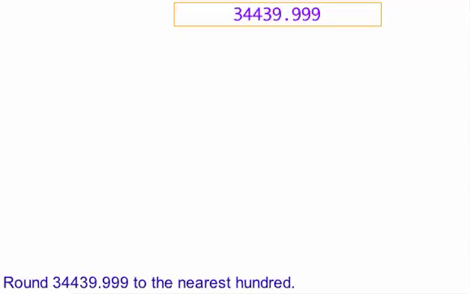The nearest 100 is the 4. The tens place just before it tells us whether we're going to round up or round down. And it's 4 or lower, so we round down. It's 3, so it's lower than 4. We round down. So the 4 stays. Everything else after becomes zeros. So the 3 and 9 become 0, 0, and that's it.